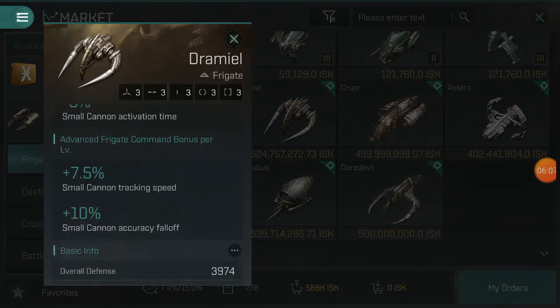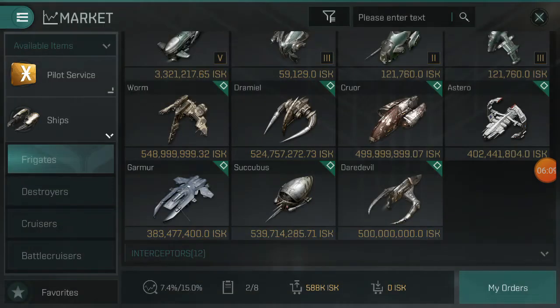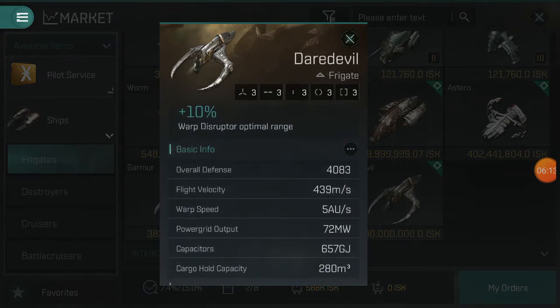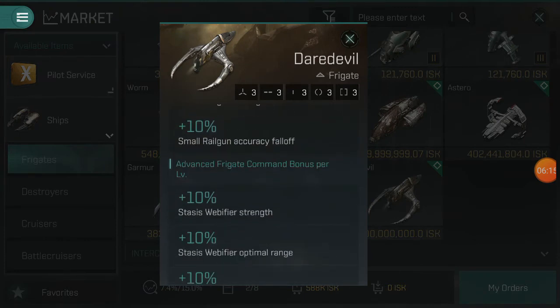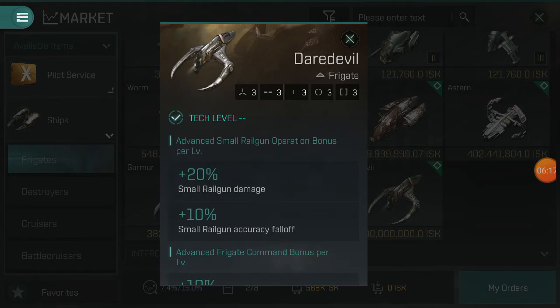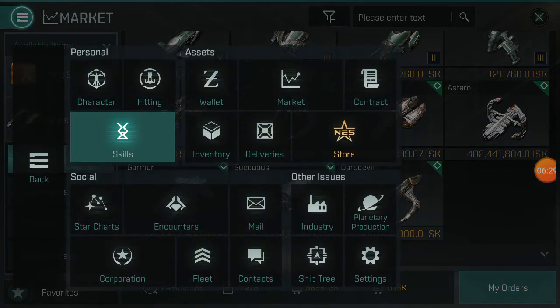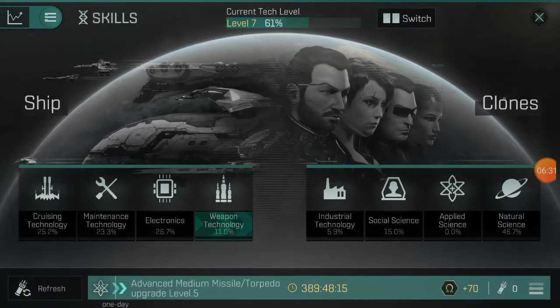And if I am correct, I'm going to go right down to the Daredevil just to double check against that. Yeah, nothing here in terms of beating its speed. So the Dremiel is the fastest. So if I wanted to be untouchable by warp disruptors, I'm going to jump in a Dremiel. And what am I going to do first thing when I get a Dremiel? I'm going to reallocate skills. So which skills would you reallocate, technically speaking, to become immune to gate camps?